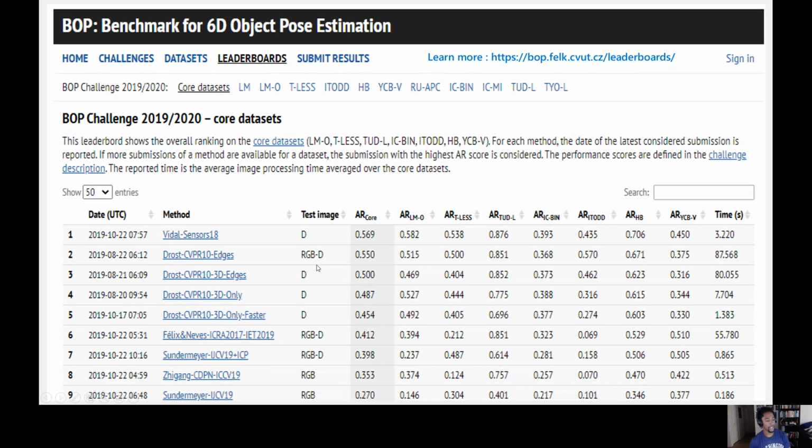And as far as the test image here, a lot of entries are going with RGB or RGBD, and while those do have very strong benefits, for the first time here, I'm probably just going to be doing RGB, because I want to be able to create my own data set afterwards. I really like the way that you're able to have a 6D bounding box and understand the pose and localization of specific objects.